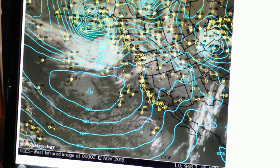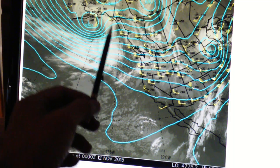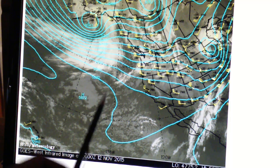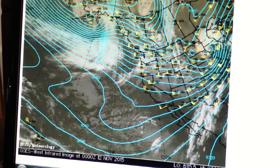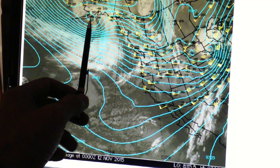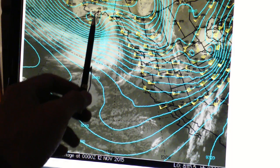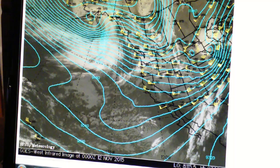Well, let's take a look at these other pressure maps first. We've got ridges here on the 500 millibar chart. We've got a big trough here, and a high right next to that indicated. Okay, let's look at the 300, which is fairly similar to this one. So we've got some small ridges here, which should keep this system from dropping down. It may move up and over and out over Canada in a couple of days.